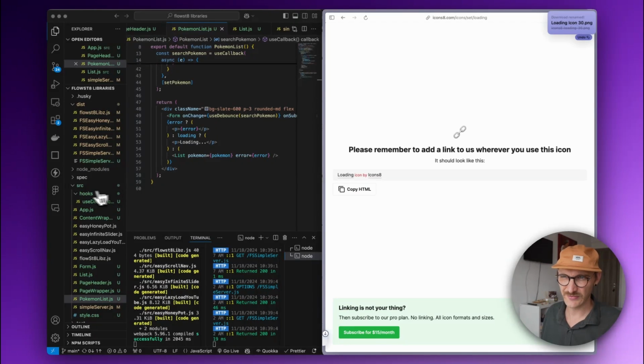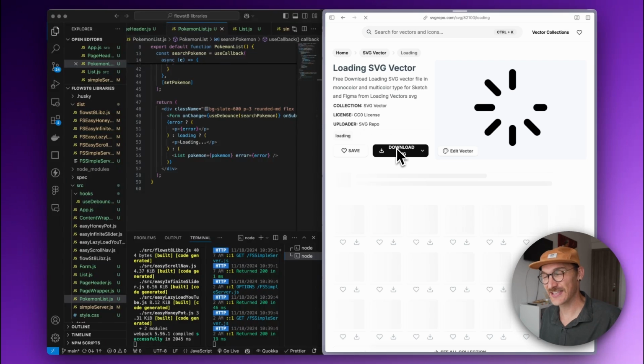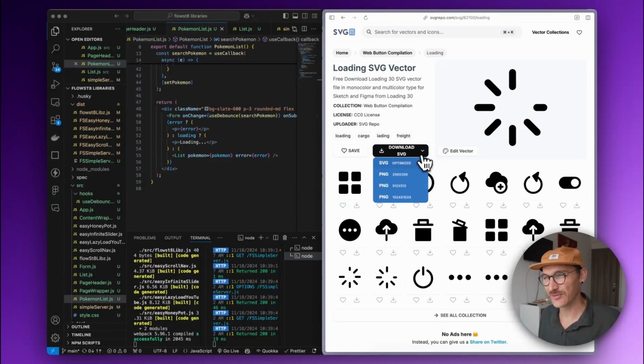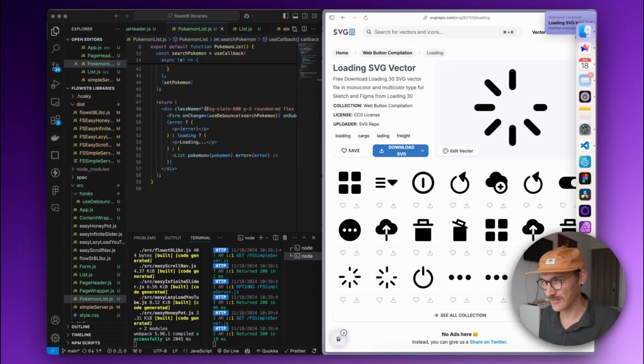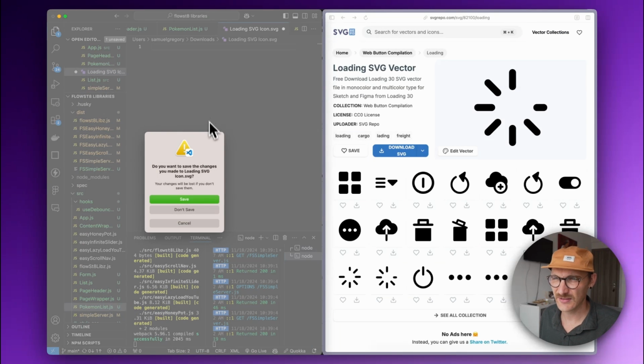Oh no, because loading PNGs and images means that we need to then handle that inside of Webpack. So I'm really sorry about that, but I can't be bothered to do that right now. Whereas SVGs, we can just copy that.